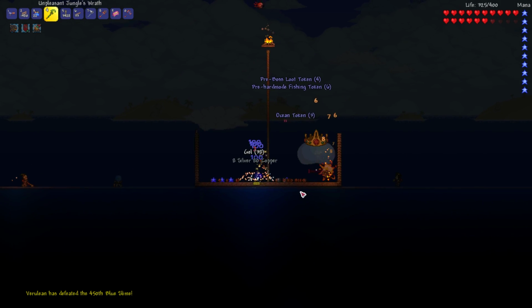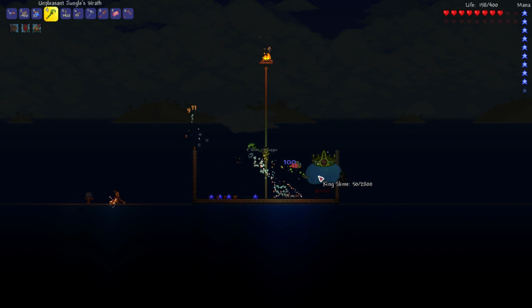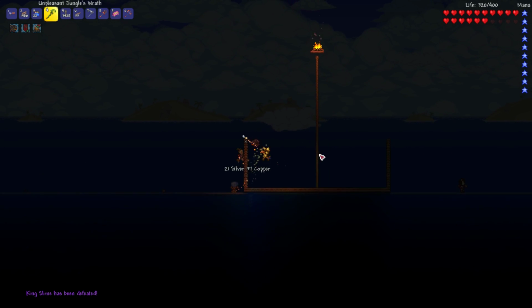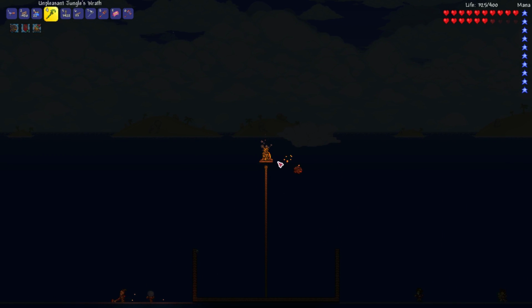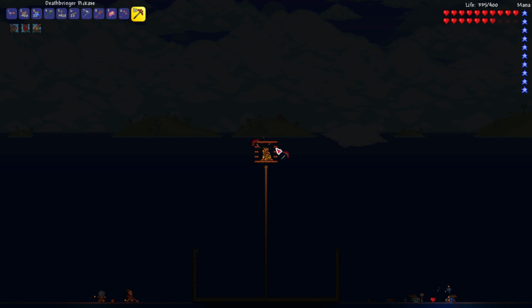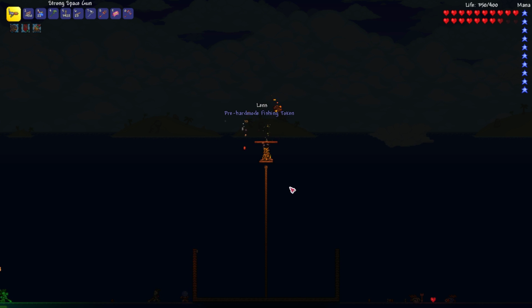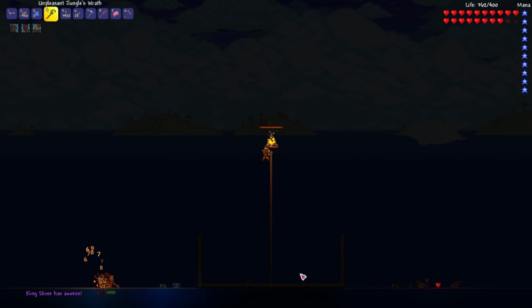That's the problem. Okay, so I can't box myself in, because if I do that, then the King Slime can teleport. Because apparently, based on this, King Slime only teleports to solid blocks rather than platforms. So you can basically just build completely out of platforms and not worry about King Slime at all.